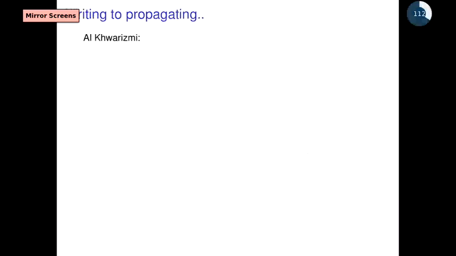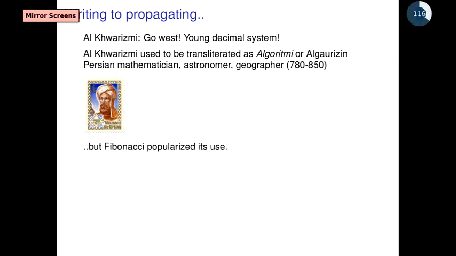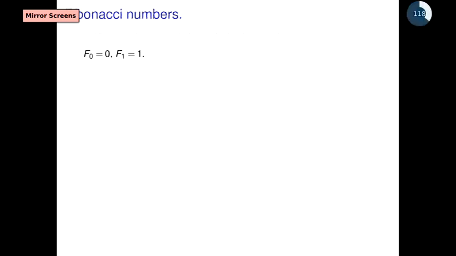Okay, so he brought it back. He did all this stuff, right? He's a mathematician and astronomer. He was cheating because he actually had efficient ways to do everything. But Fibonacci is the one who popularized this use. He traveled to Persia, or I guess it propagated through the Middle East, and he traveled there and he brought it back to Europe. Okay, so we're going to go back to Fibonacci numbers, right?